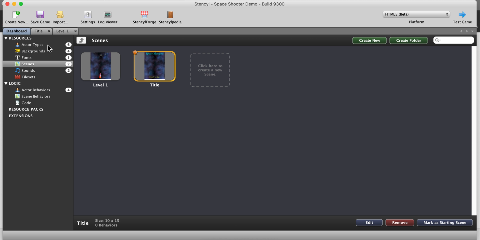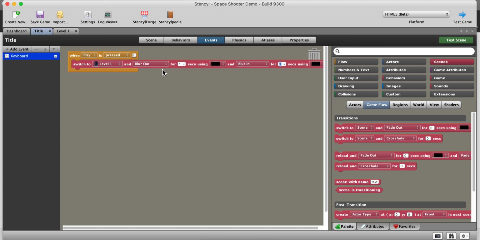One final thought that I'll give you is that this block right here, the Switch to Scene block, is really powerful. I mean, you can make that switch to another scene when anything else happens. When the player kills the enemy, you can go to a boss battle. When a collision is detected, you could have it switch to another scene. You could have your actors be teleported to another scene. It's really, really powerful. You could have them actually collect a key or a power-up if they touch it, and then it teleports them or switches them to a different scene. So you can do some really fun, creative stuff with that.